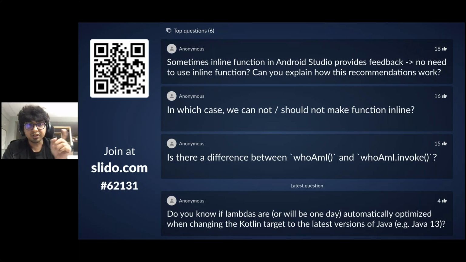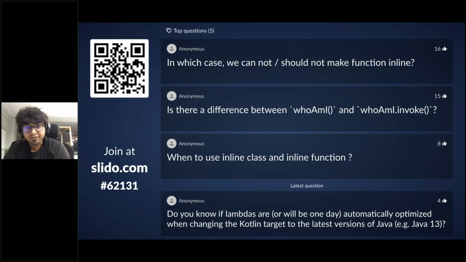If you define a function add with one integer x: Int and there are no lambdas in this, and you still specify add as inline, Android Studio or IntelliJ throws a lint error or feedback saying you don't actually need inline over here because inline has compilation overheads. So you can skip inlining because there are no lambdas to be inlined. That's how the recommendation works. It checks for the presence of lambdas. I hope that answers the question.